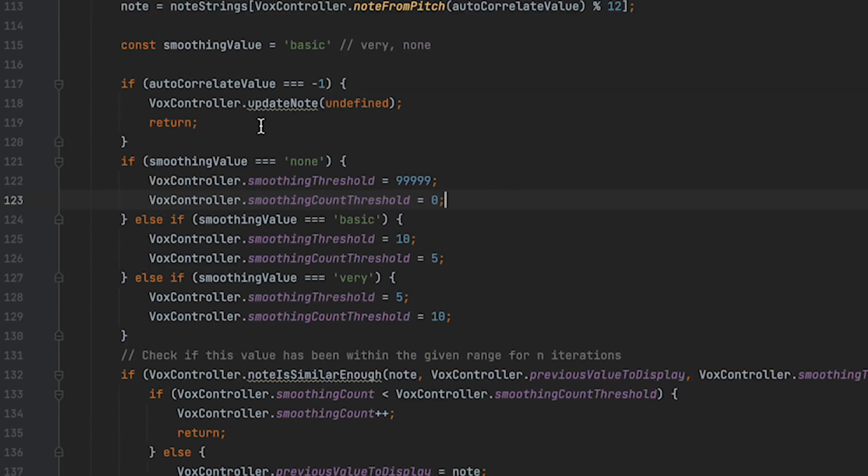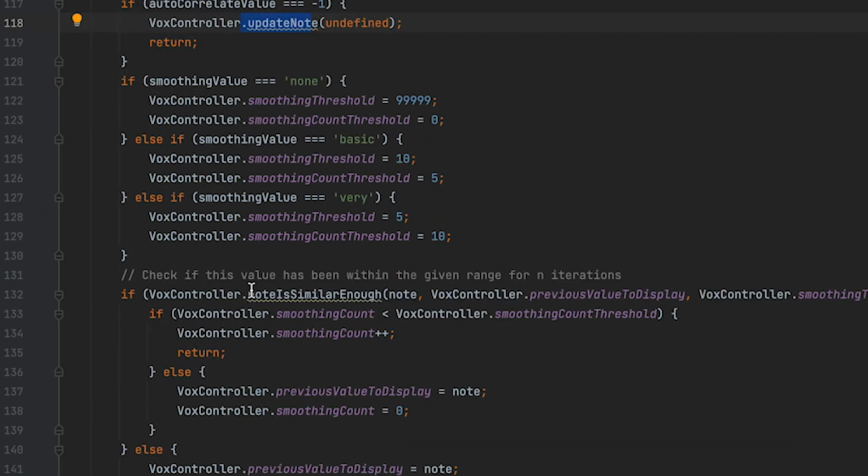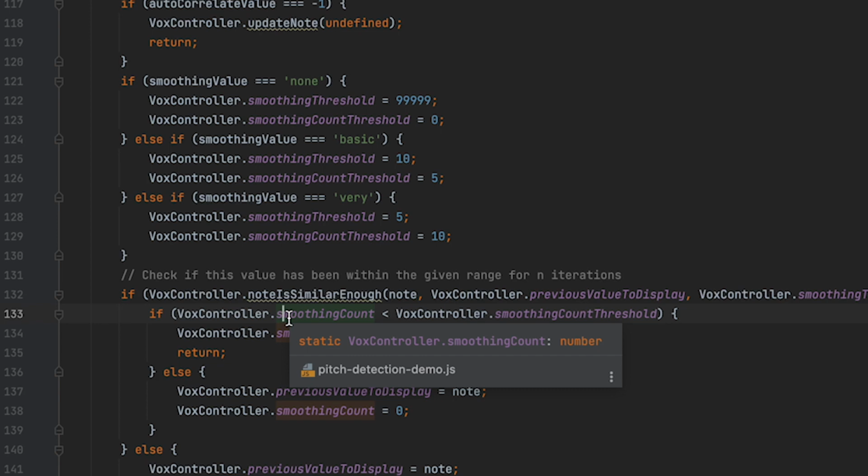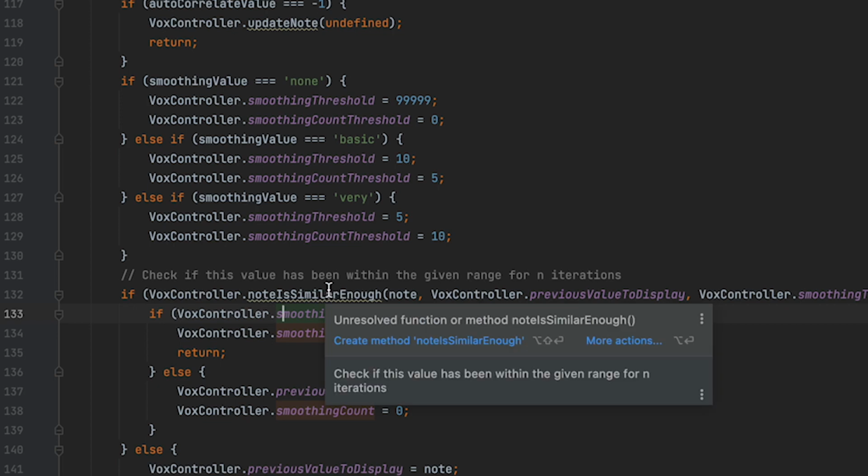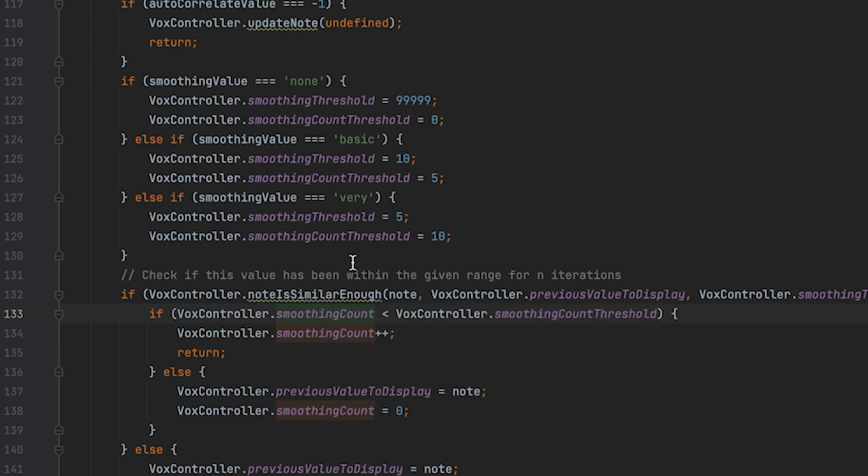And now I'm scrolling past this update note, but I'll get to that. What I want to focus on now is the note similar enough to the last note? So basically, if you're a touch higher than the last note, but it's still a C, you kind of just want to capture that and say, well, it's the same thing. Don't send any updates that we've updated our note because, yeah, I'm just singing like a hair higher than the previous C I did. Then yeah, nothing's changed. But if I change from a C to a D or a D sharp, then we've obviously changed something.